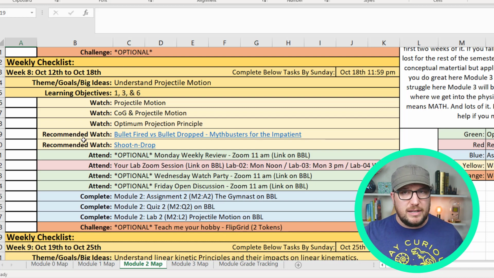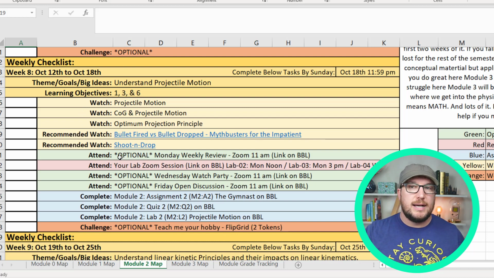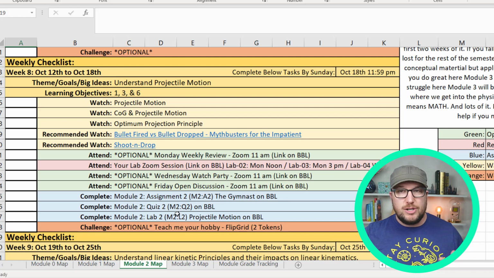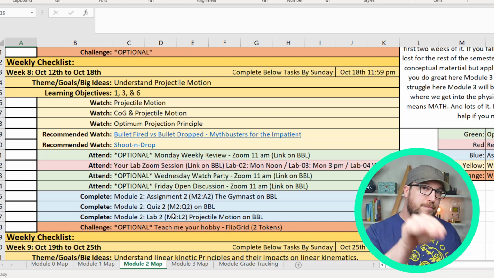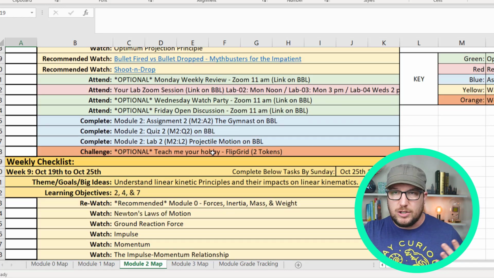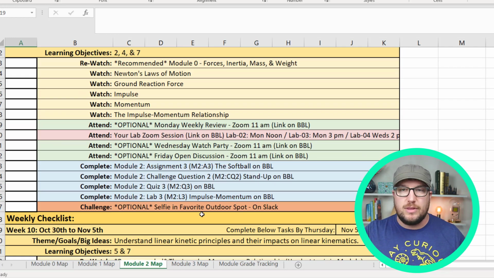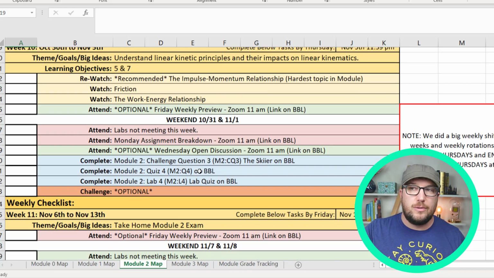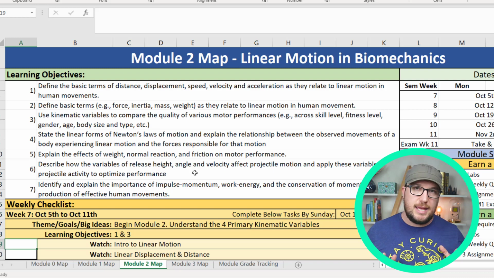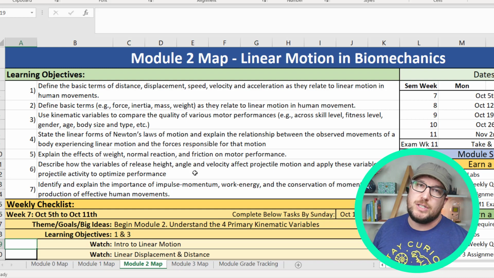You could give them recommended watches versus mandatory ones, attendance days. So I do green as an optional date, red is a mandatory date, and then blue I do as assignment, something they actually have to turn in and submit, like actually put an assignment submission in online. And what they do is each week they just look at what they're going to do that week and then go on forward. And my students use this in and out every day of the semester. And this is what helps my students succeed.